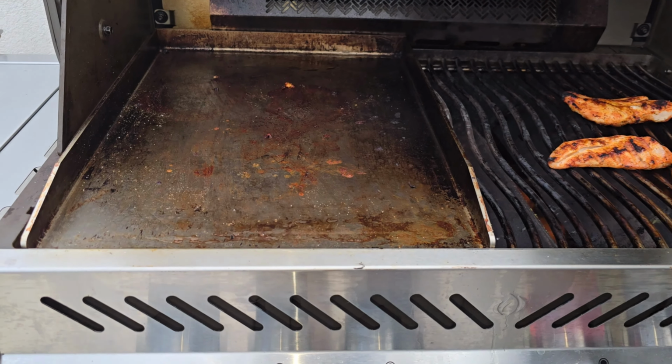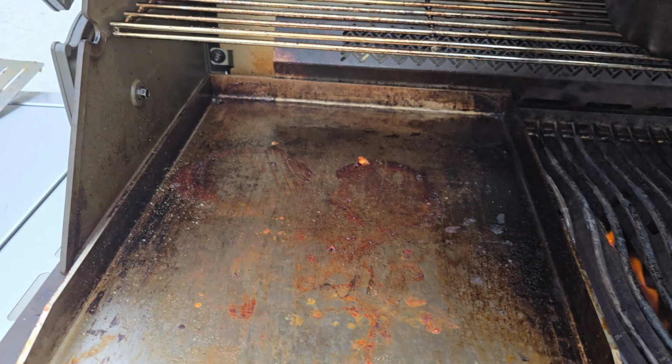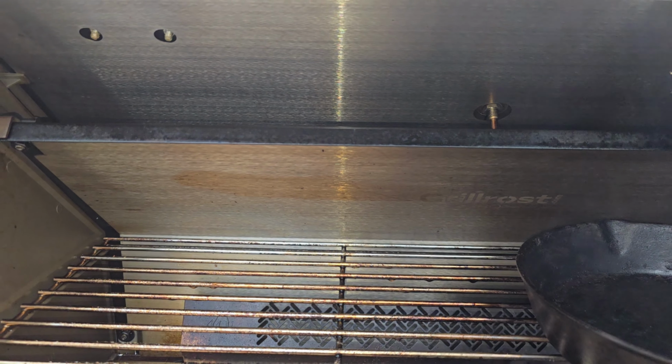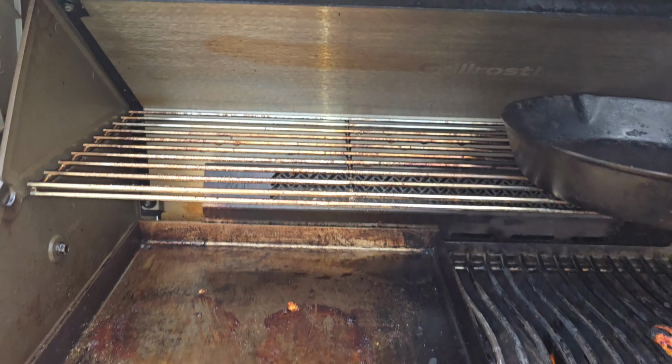Can I recommend it? Definitely recommend this. This is great. And the back piece for cleaning, much easier. As I said earlier in the video, I'm not too sure about this, but it is much thicker and it will be easier to clean, so all good.